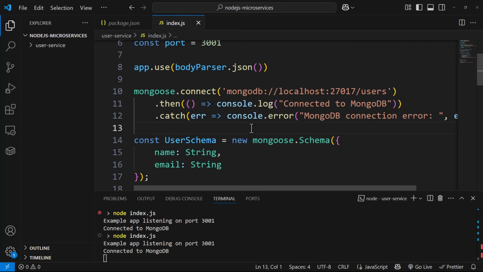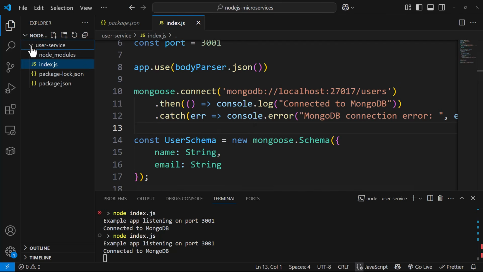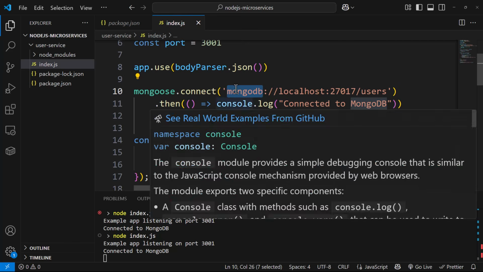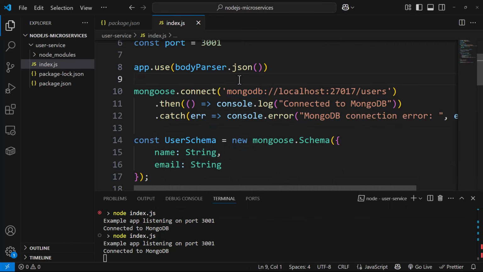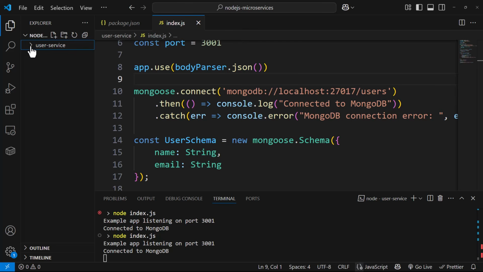Okay, so we already have Docker installed onto our system. And what I'm going to do is first migrate, or containerize, user service. User service will run in containers with the kind of setup that we are going to go ahead with. And then we will make use of something called Docker Compose, which will manage both MongoDB as well as all the other services that we want to run in containers. So I'll come to that. But first, let us containerize, or Dockerize, I should say, user service over here.